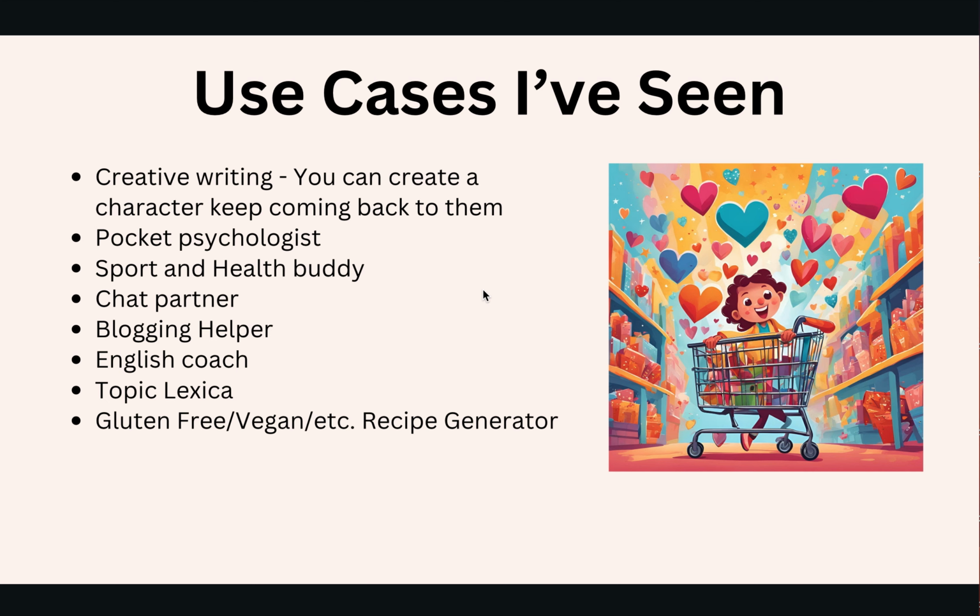Now, in doing a bit of research on gems, I've seen lots of use cases out there. I saw one where someone used it for creative writing, where they designed the gem as a character in a story, and they kept coming back to the character and telling it what happened, and it would say what would happen next. Another person was using it as a pocket psychologist to diagnose their dreams. Another was using it for like a sports and health buddy. One person was just having it as a chat partner for all sorts of topics, a blogging helper, an English coach, a topic lexica, and then we just did our own gluten-free recipe generator.